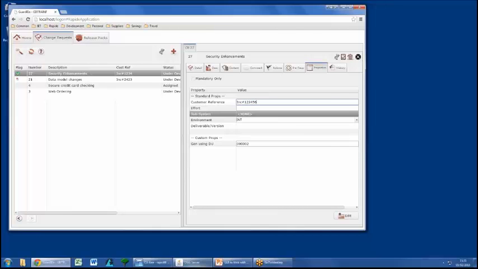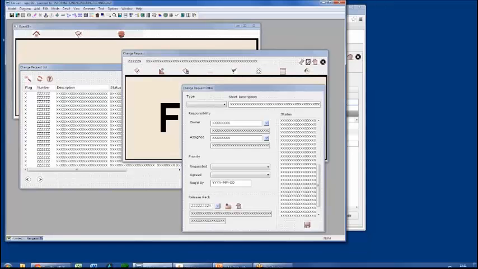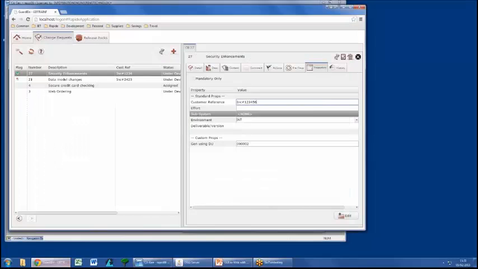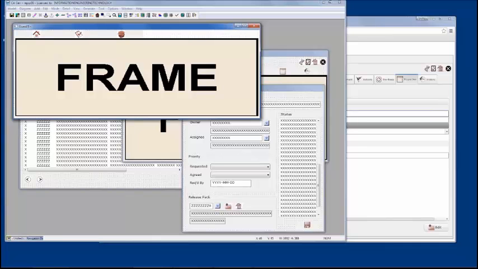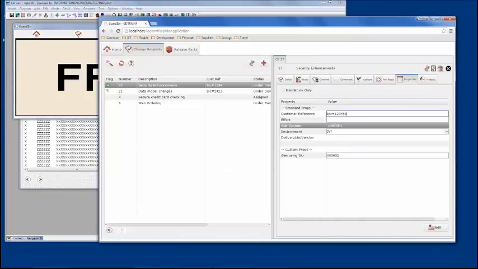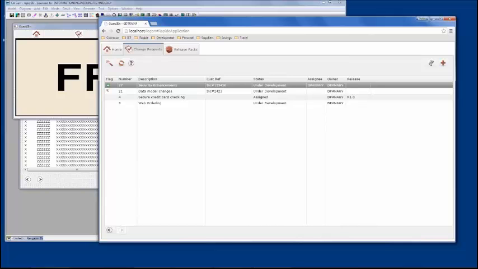Now, how is that designed in the model? Well, if you go back to the web screen, we have at the top here the main page. So I have a home page, a change request tab, and a release pack tab. And that's this procedure step here. So I have the 3 tab buttons, and I have something called a frame into which I'm going to load my procedure step. So in this case, when I'm in the change request tab, I'm loading my change request list.